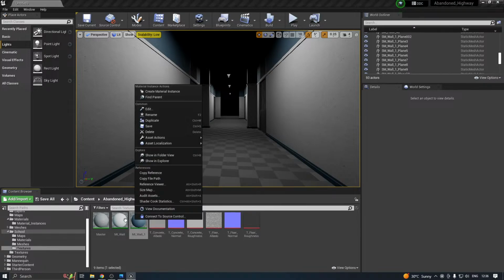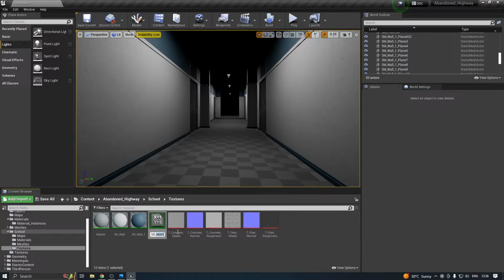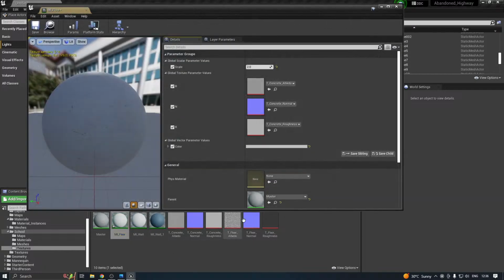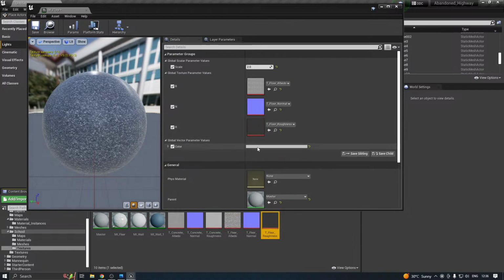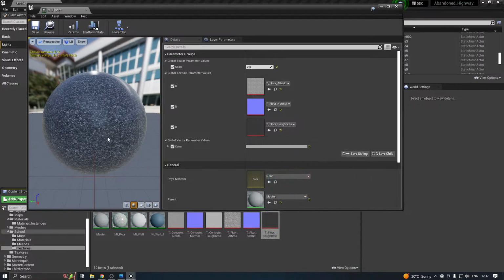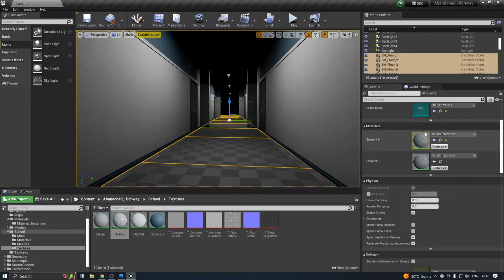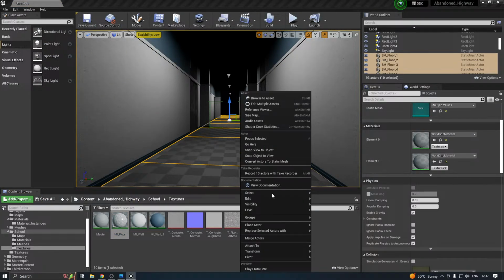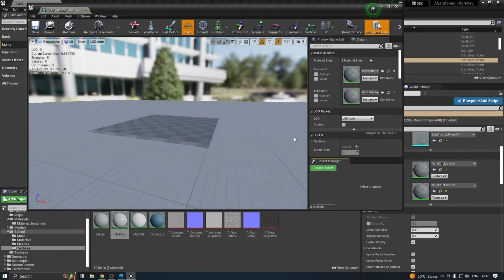Okay, now duplicate this material instance, rename to floor, open it, change all these textures to floor 1. Okay, now right click, unlock.